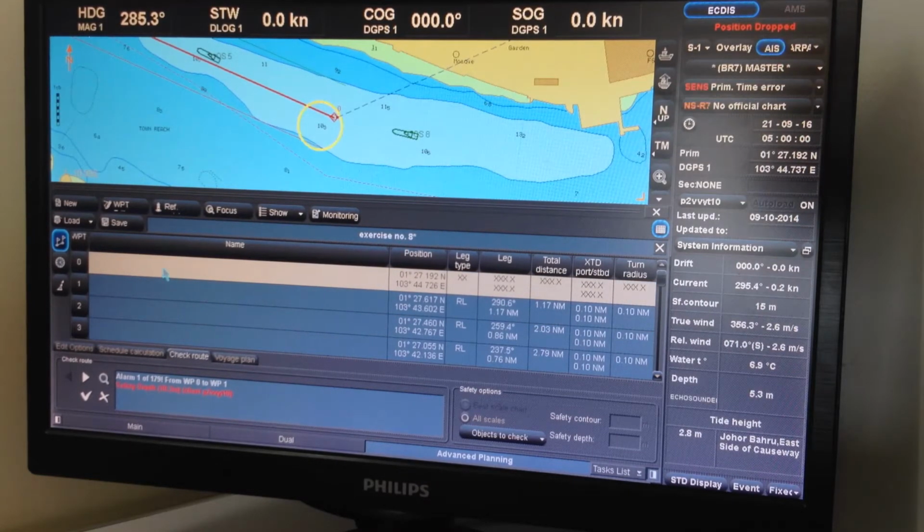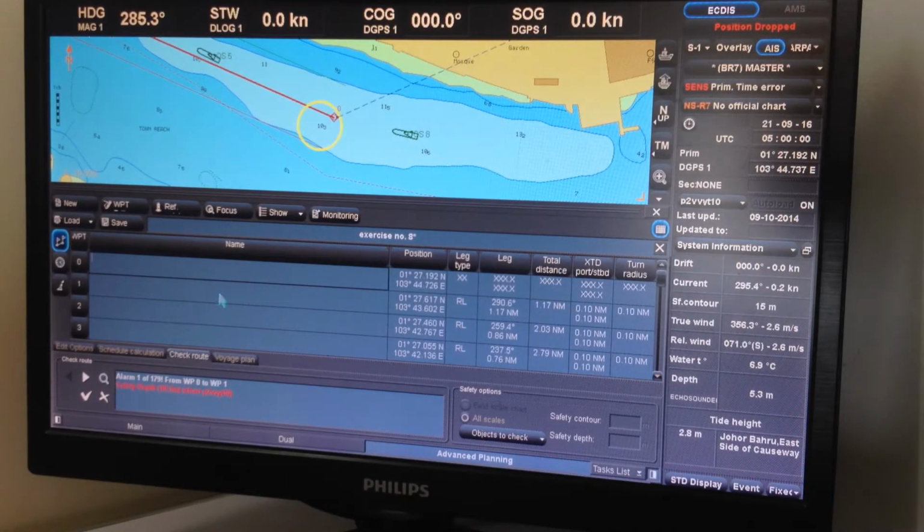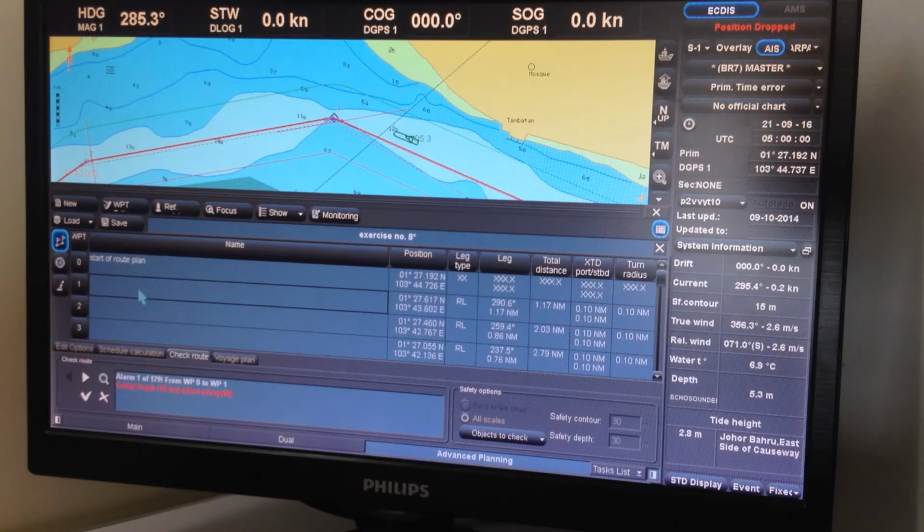Put on the name of the waypoint, double click this one, then the waypoint is start of route plan. Okay, there you go. And then on the next column, you use waypoint number 1, and so on and so forth.